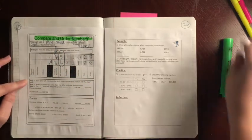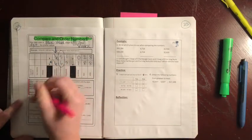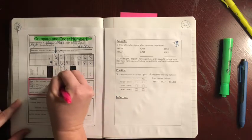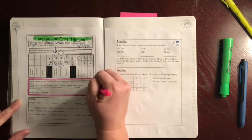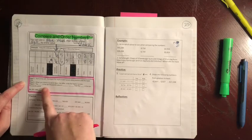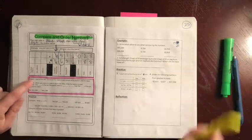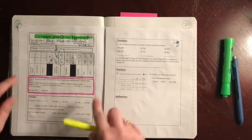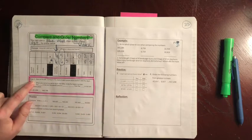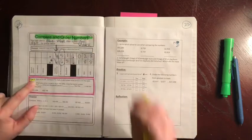When we look at the bottom section right below the place value chart, go ahead and use a second highlighter color. These are just going to be the steps that we just took care of in that first example. So when you start your classwork, you're going to be able to follow along and remember what the steps were that Mrs. Ling was going over. I outlined with a highlighter color to say these are my important steps, but the third color is going to be where I highlight the actual step number. So step 1, I'm going to highlight and then I'm going to read it.